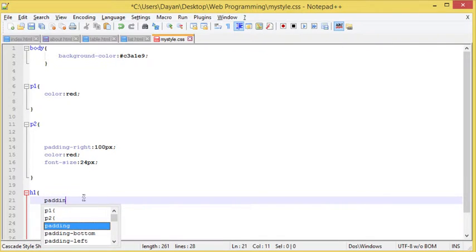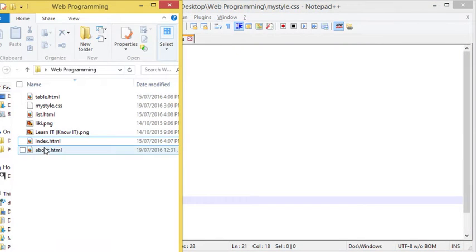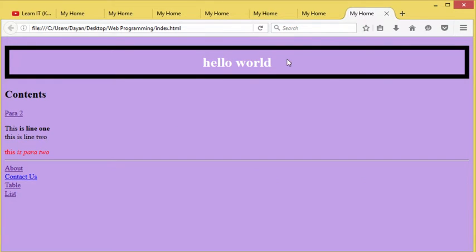We can change this by adding in a layer of padding, having that at say 10 pixels as well. If we save this and run it, our border's pushed away just a little bit, 10 pixels above, 10 pixels below. So this is a border. It's kind of useful. I don't use them often, but it's good if you want to use them. Even a border is probably better to use around a paragraph.